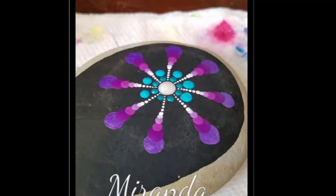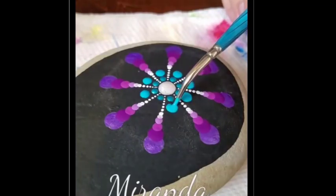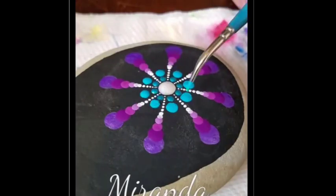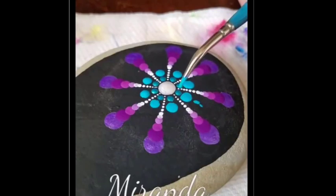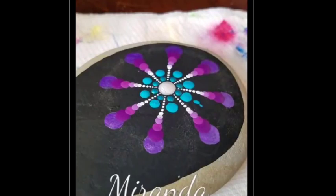And I might have to delete that dot. I messed it up a little. And if you don't know how to fix an oops, I do have a video on that. But one of the benefits of having a black background is that I can just go back. If I mess up a dot like this one, I'm not happy it's not round at all, but I'm just going to wipe off the best I can and then paint black over it again. Oh yeah, see, I'm messing it all up here. Paint black over it and redo that dot. Maybe I had a little bit too much coffee today.